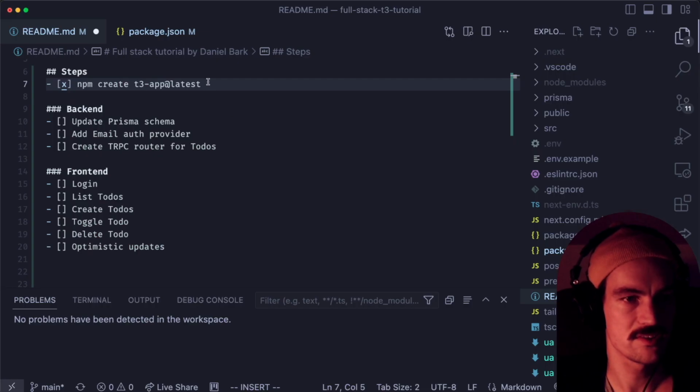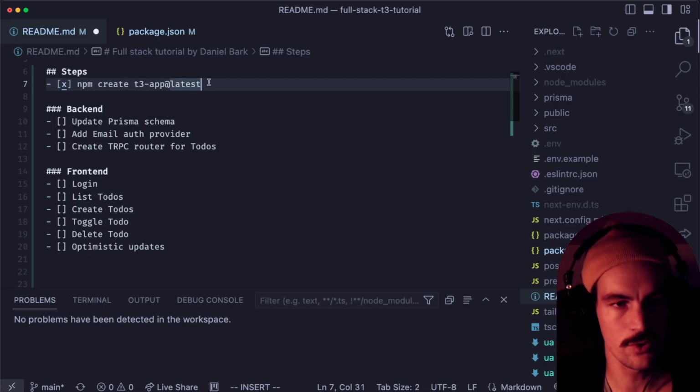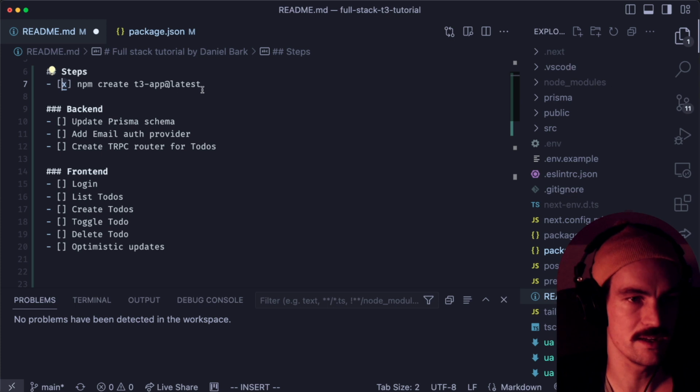So before we start, let's get ourselves an overview of all the steps that we're going to take in this tutorial. And I already crossed step 1 here, which was to install the boilerplate. Then we will continue on the backend and try to finish everything there, and then the rest of the tutorial will be on the frontend side.